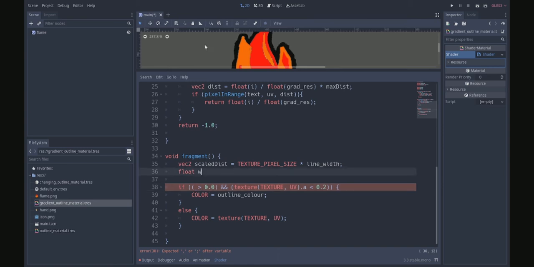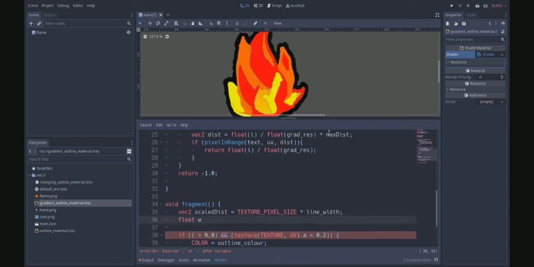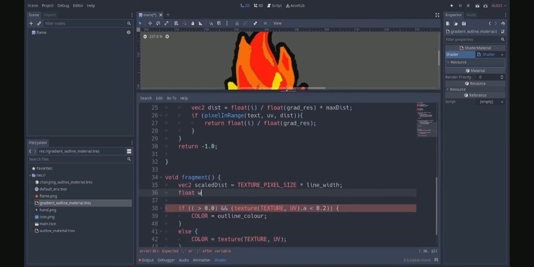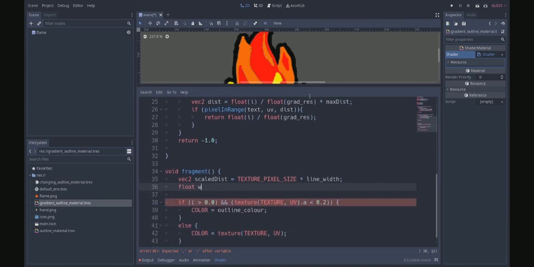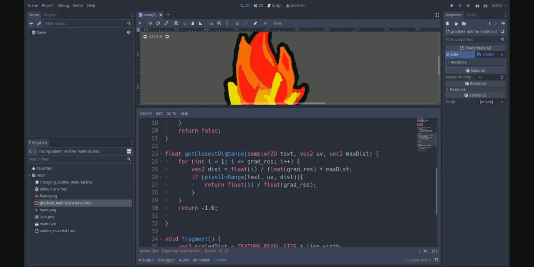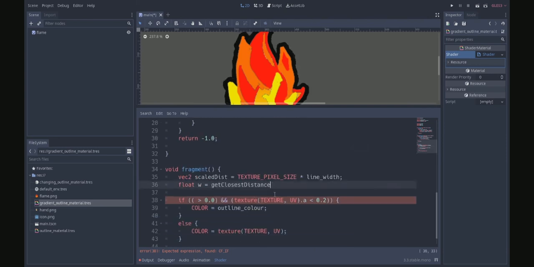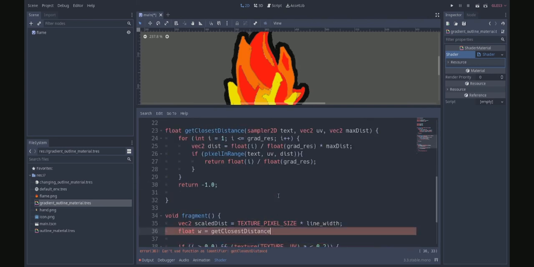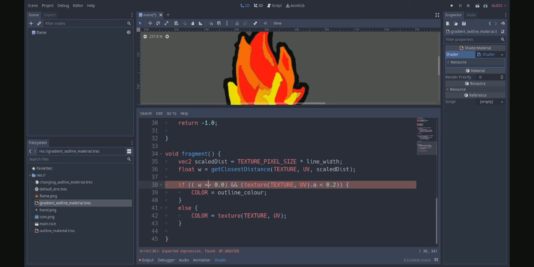We're looking more at the weight between gradients than the transparency of pixels now. So float w equals closest distance of texture, the UV of the pixel obviously, and scale distance, and texture thingy is distance 2.